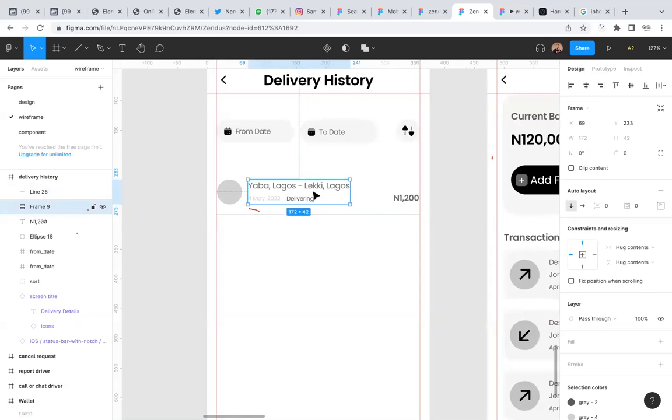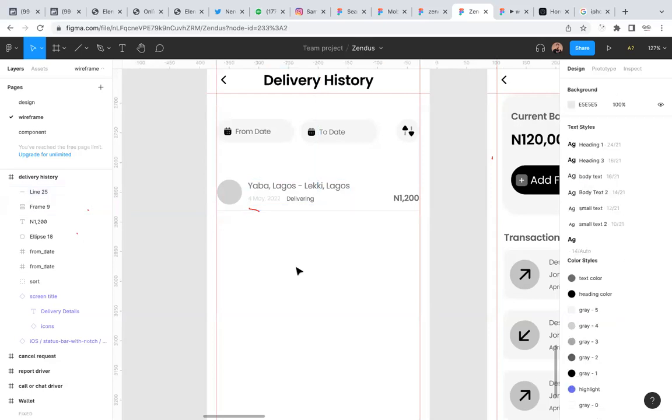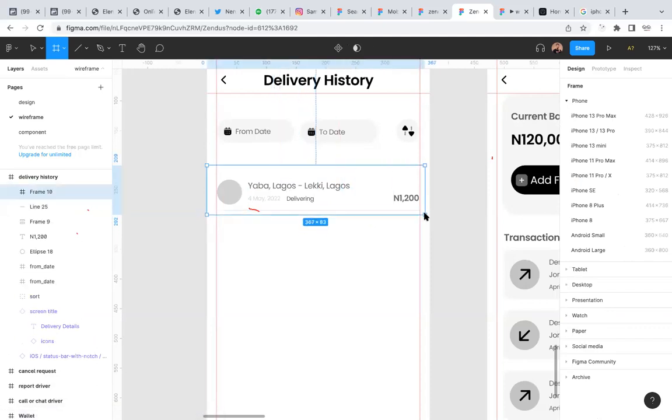So if I have something like this, I definitely will want to see my line. Let me see the spacing, 17. So I will go 1, 2, 3, 4, 5, 6, 7. So the spacing now will be 10, right? So we could have something like this now. So 10. Now we know that we have 10 up, 10 down. So let's create a frame. Let's put all of this stuff inside a frame.